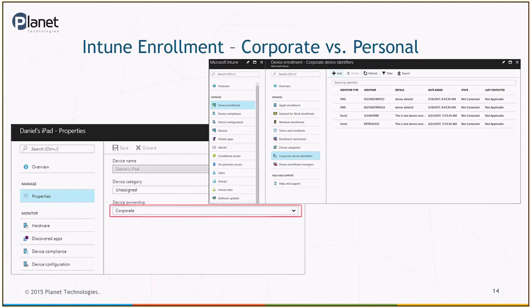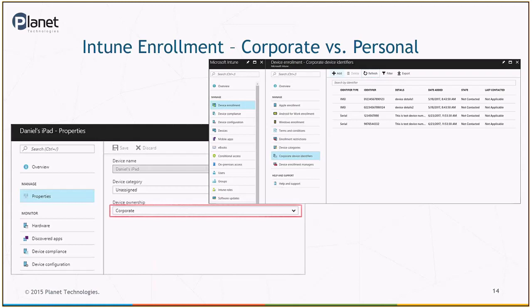Okay, so I was talking before about BYOD, bring your own device, where personal devices, and so there may be times where you want to manage your corporate devices differently than your personal devices. Now, if you don't apply policies differently to them, then the only difference between a corporate device and a personal device is how much inventory data it collects.